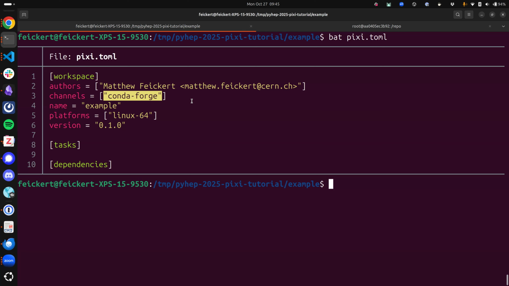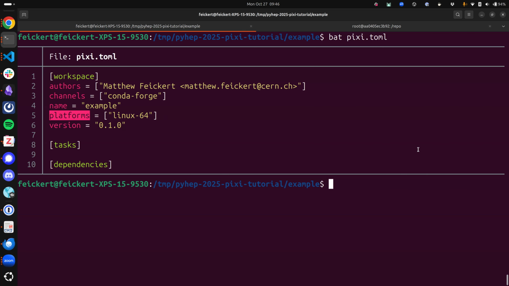packages. There's also this platforms field, and this lists all the different computational platforms that we're going to try and actually solve these environments for. Here, we're solving for linux-64 because I'm on an x86-based Linux machine, but we can also solve for platforms like Apple Silicon or x86 Windows, and we can solve multiple platforms simultaneously, but have all of them be resolved into a single lock file.